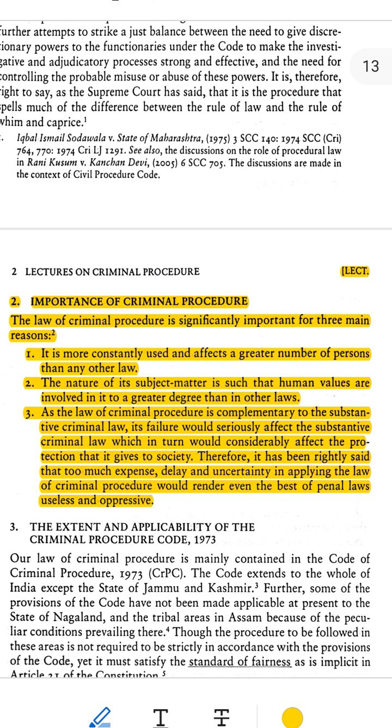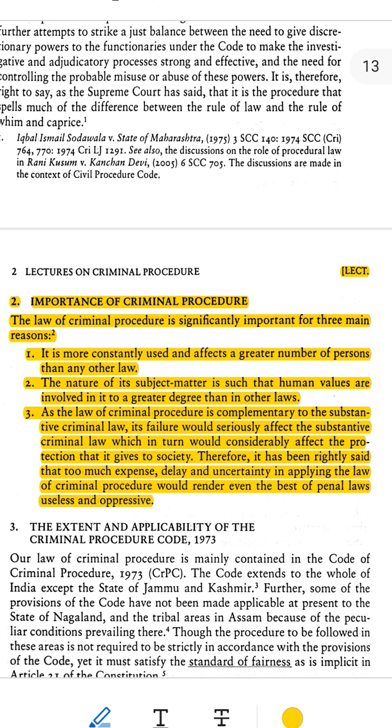Example, imagine speeding on the road. The traffic rules apply to everyone who drives. Without criminal procedure, police wouldn't know how to handle these situations. This makes it one of the most frequently used laws affecting people all the time. Every person, whether you're a criminal or not, gets touched by criminal procedure in some way. Police, they investigate. Judges, they decide. People, they are suspects or witnesses.